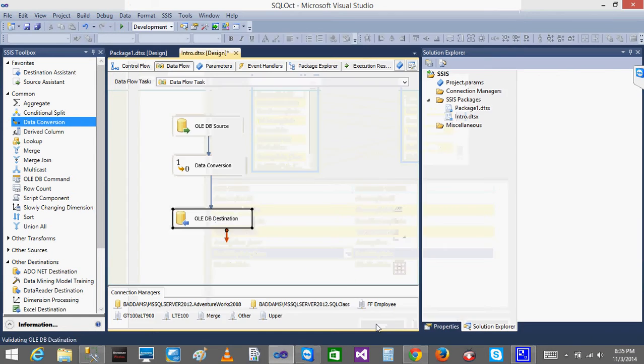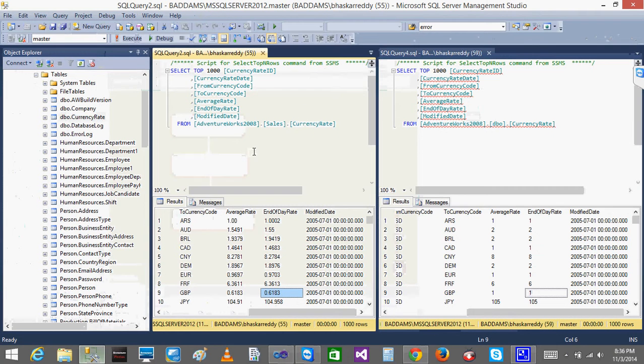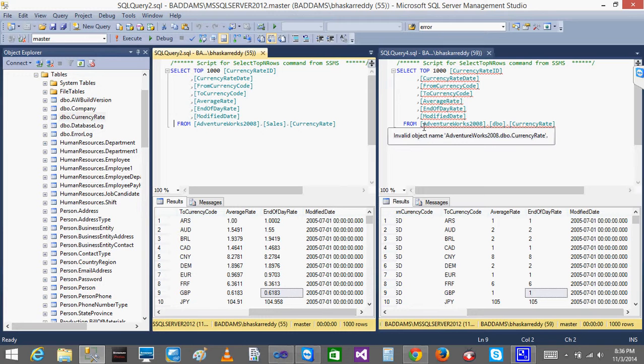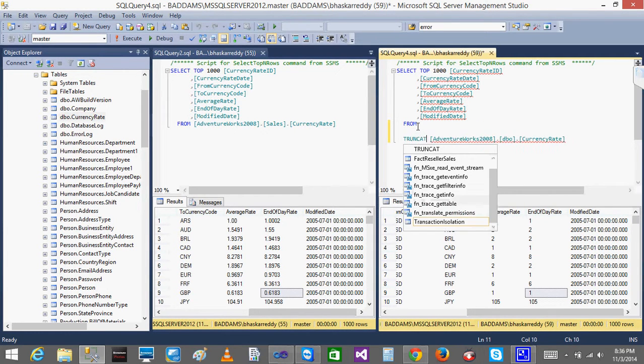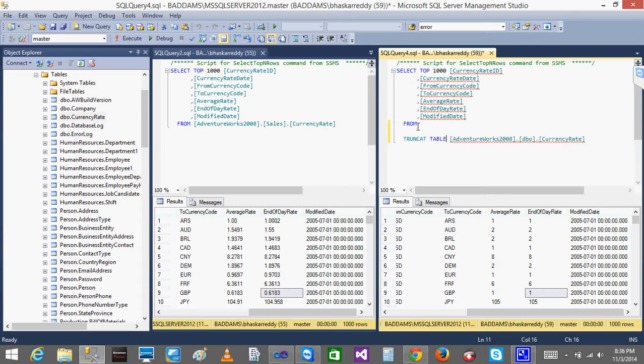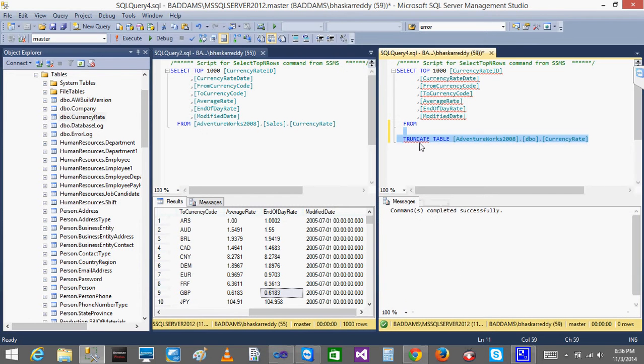Done. I'm okay. Now I'll truncate the table. This is dbo.currency. Now I'll truncate it. I will not be having any data now.